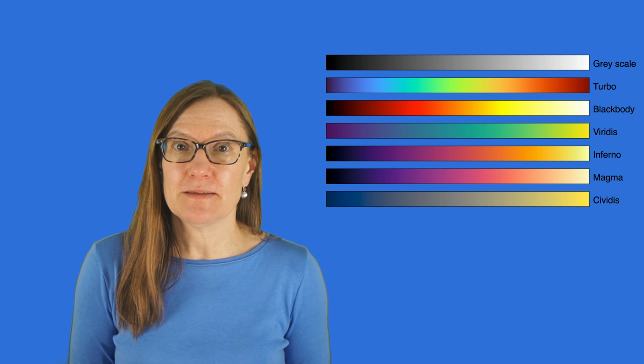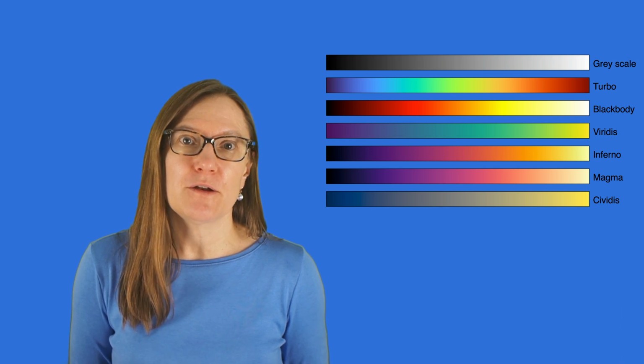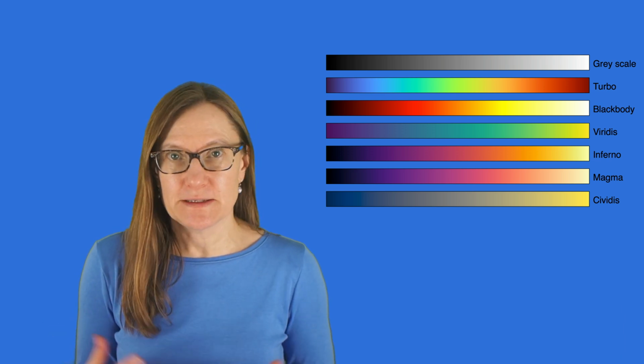They also looked closely at how images developed using Turbo would look for people with color vision deficiencies. And for the most part, most of the population would be able to properly understand and perceive the changes in color. Now, in this part of the video, I'm going to demonstrate how to create a scalar field in DataGraph and where to see these new color maps, because not only did we replace the rainbow JET color ramp with the Turbo, we also added some other color ramps that are commonly used for scientific data visualization.